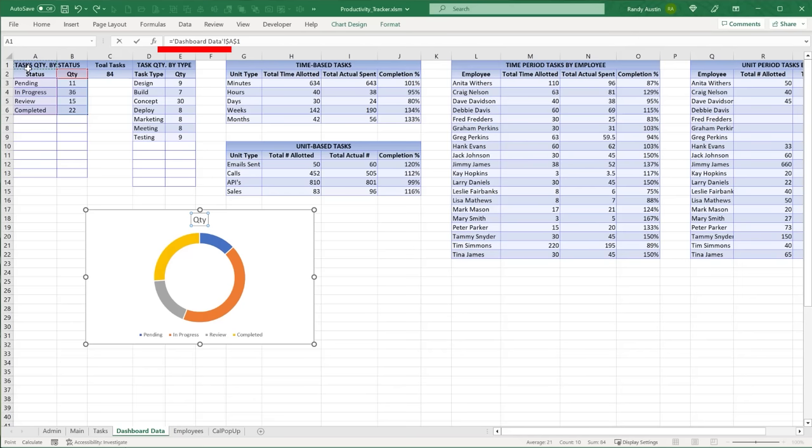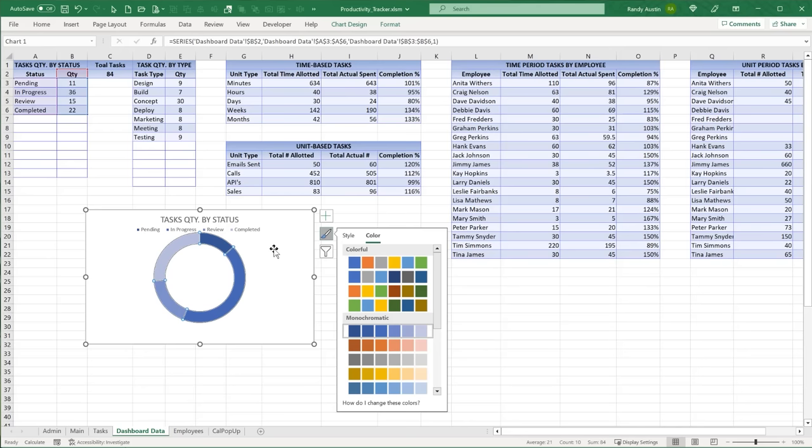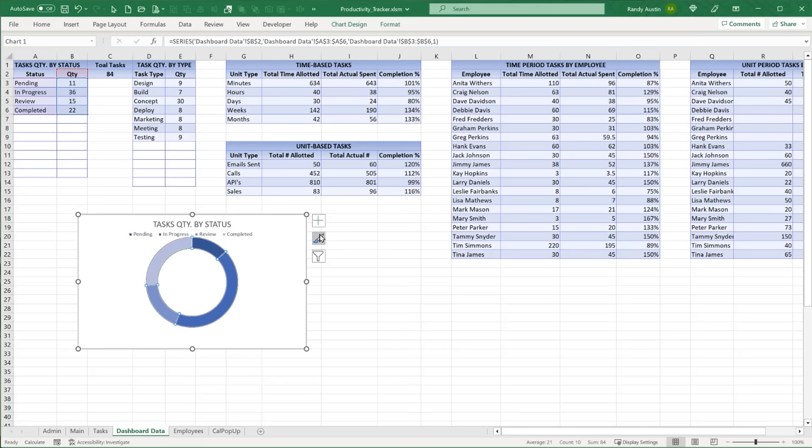So we have that. And I'm going to give it a little bit of a color that we would like. We're going to go with a theme color. So I'm going to give it the color, and I'll be using this blue theme here. I think that's sufficient. Okay, so task quantity by. So that's kind of what I want, but I would like to also place some legend in there. So we're going to add legend in there. So actually, we've got the legend. So just some data labels, and I'm going to make them white. So we'll cover the format in just a bit. I think that's kind of what I want.